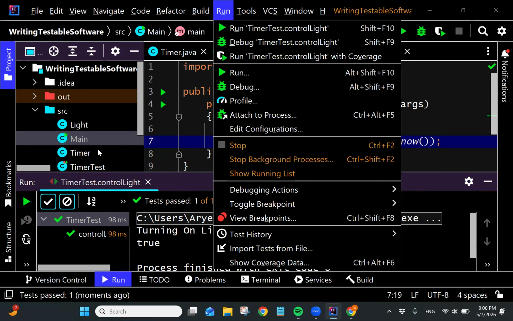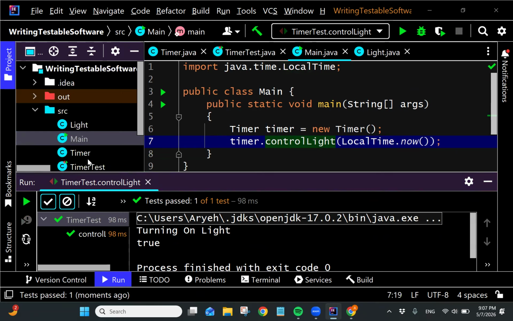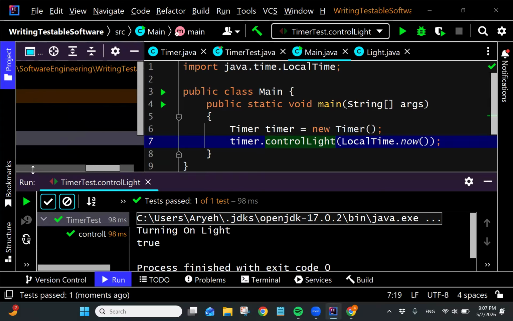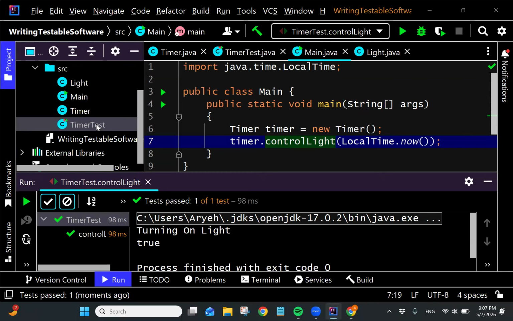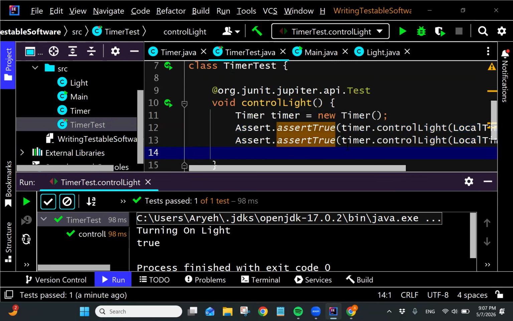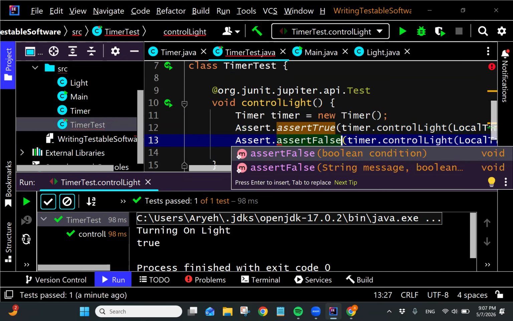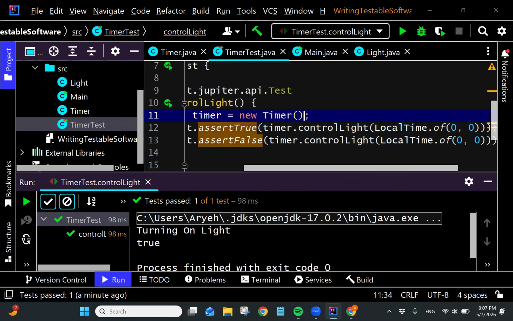So here, for example, in the test, I could actually write more tests to see, let's say during the day, it should turn it off, right? So I could do, for example, over here, assert false when it's in the middle of the day.